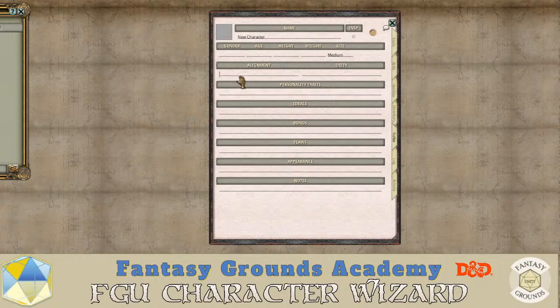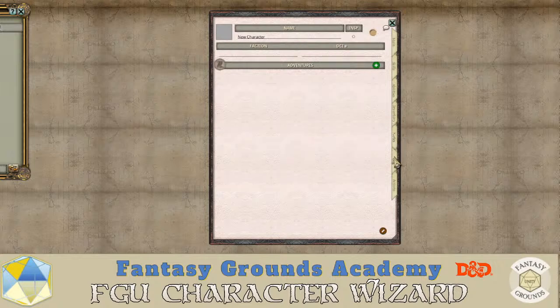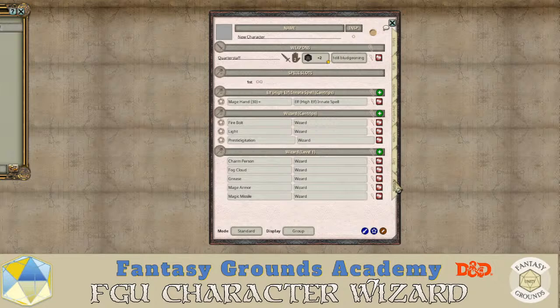Alignment affects spells, but I don't know if that's going to be true going forward. But if you're good or evil, that does parse from protect from good and protect from evil type spells. There is the Adventure League content, so if you're in Adventure League, that's where you can add that. And then we're back to the Actions tab. So that's basically the real basic raw way to do this.